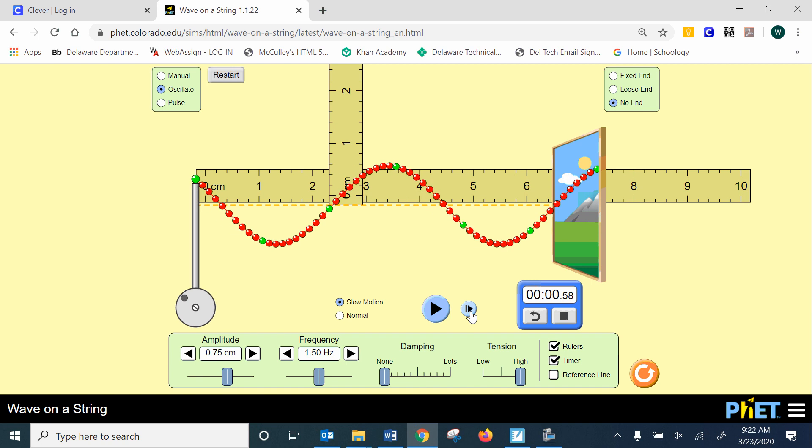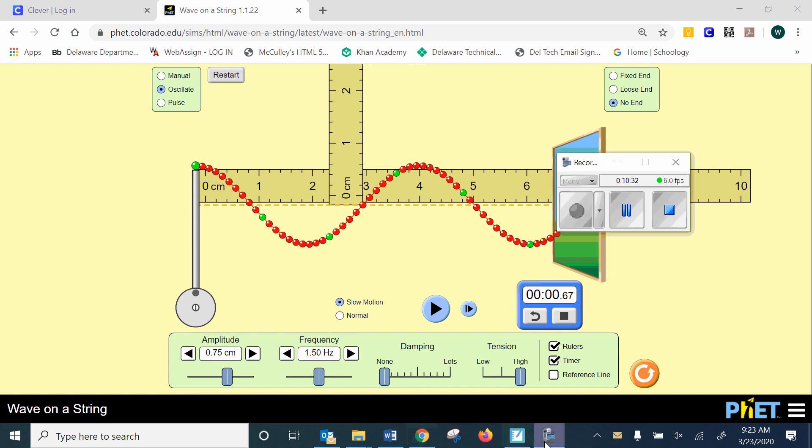I'm pretty close to the highest point at 12, so that would be my time. That's 0.67 seconds. This would be one second, this would be 10 seconds. You would do that, and that's an easy way to record one period of time. Hopefully that's helpful and will get you through that simulation. I'll stop the video here so it doesn't get too long, and I will talk to you guys on the next video.